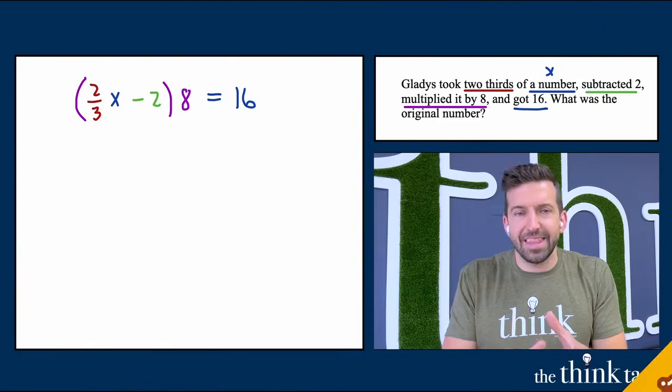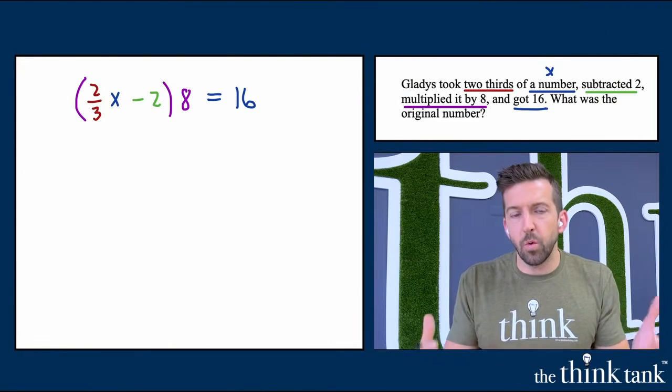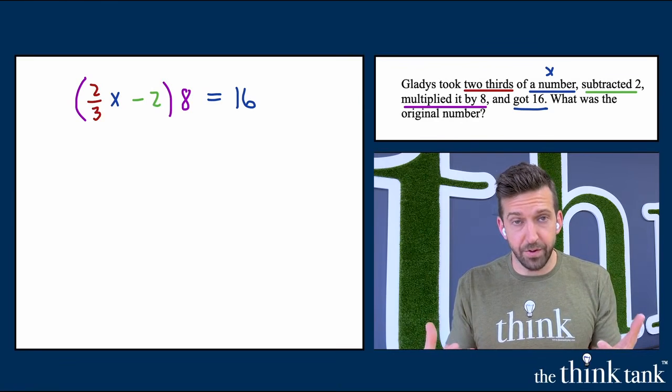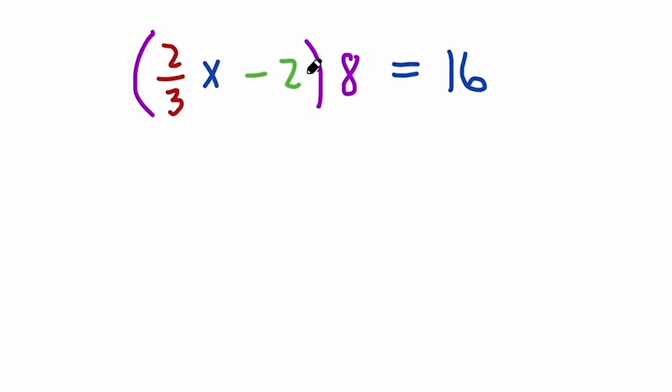Okay, if we want to get the value of X, we've got to peel away all these other numbers one number at a time. And what I mean is here, we're taking this whole thing and we're multiplying it by 8 and getting 16. So the first thing that I want to do to get back to my original number X is get rid of this times 8. Since I multiplied by 8 here, I should divide both sides of this equation by 8, because that'll get rid of the multiplying. I multiplied by 8, so the opposite of that is dividing.